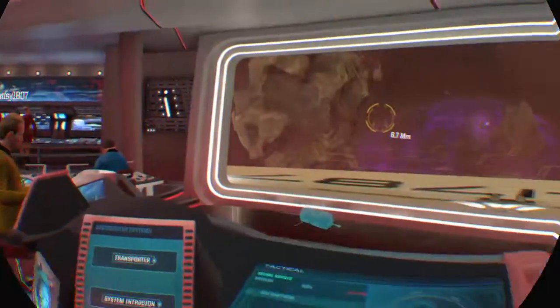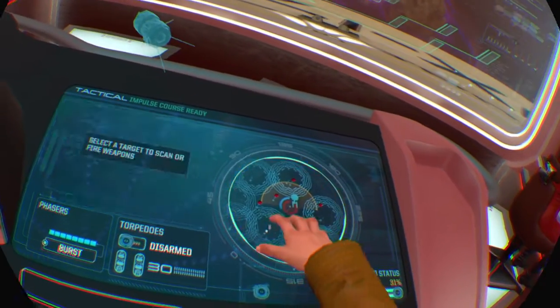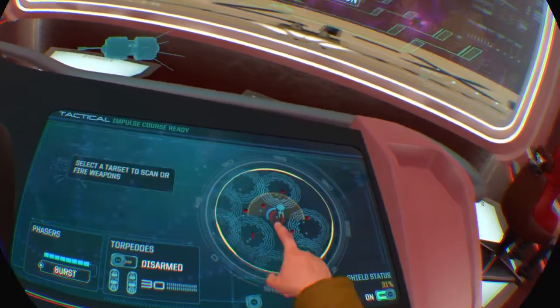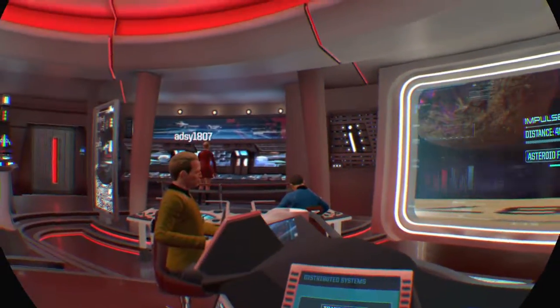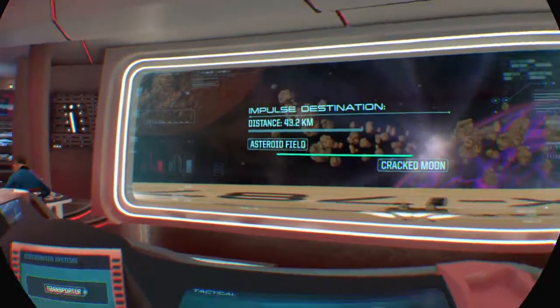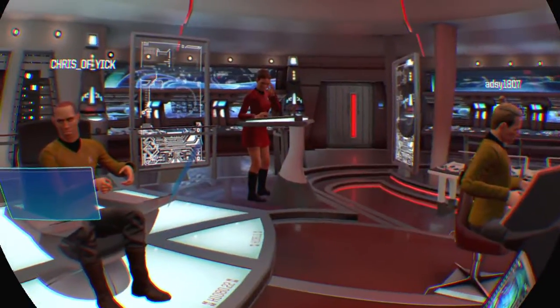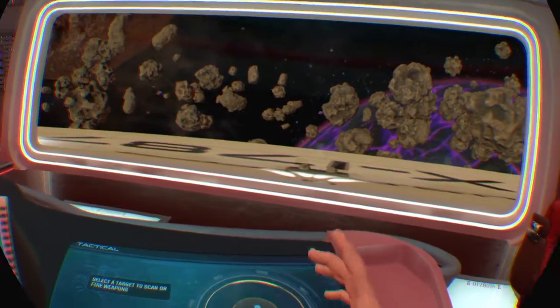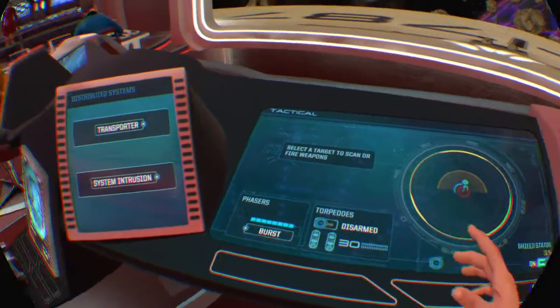Right, I'm just going on. Engage impulse. Ooh. Yeah. We are impulsive. There we go. You're very impulsive, Edsy. Thank you. Yeah, put the shields up. I've got this. Our shields are at 31%. We need to power them up.